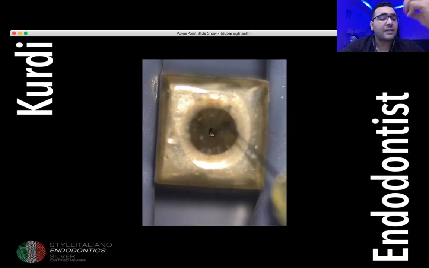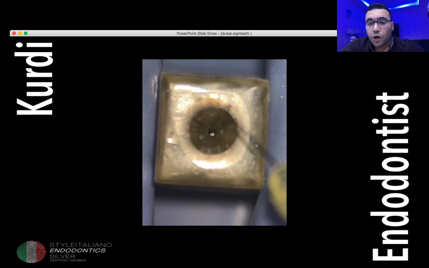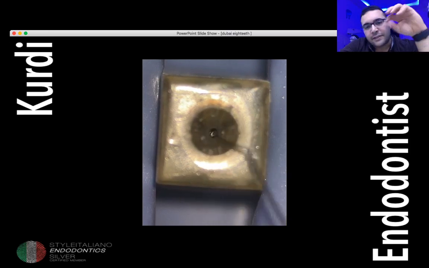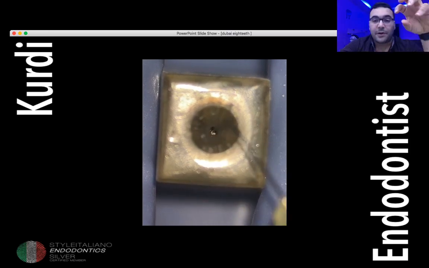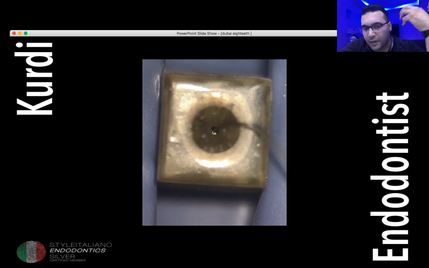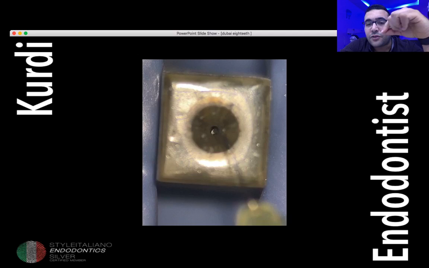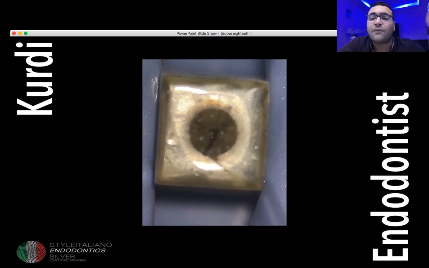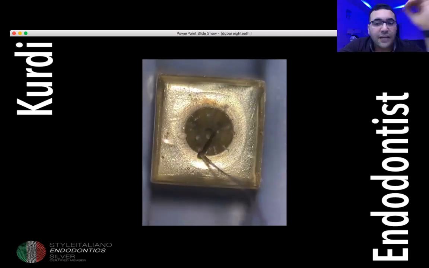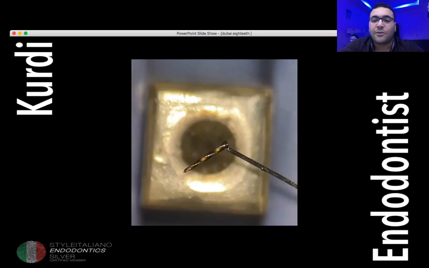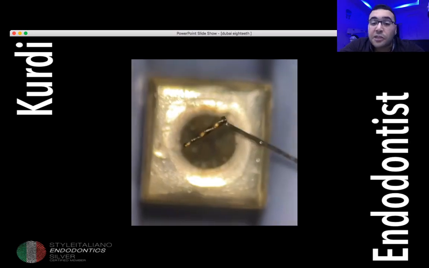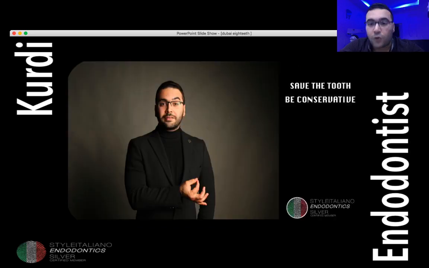In some cases the file just goes out, and in this kind of long separated instrument I prefer to make this kind of troughing with Ultra X and then to use the BTR. As you can see, it's a very easy, feasible, repeatable, teachable protocol to follow.